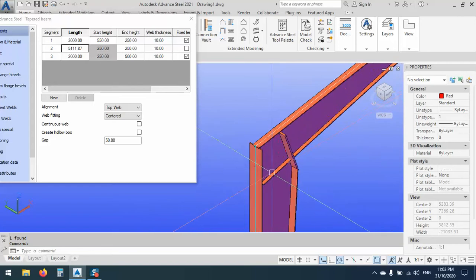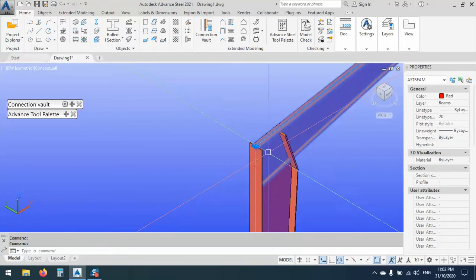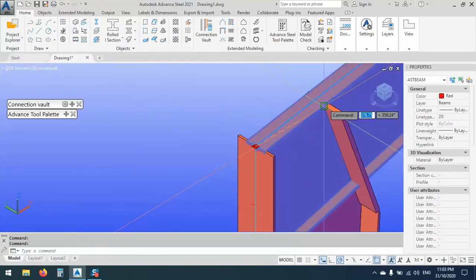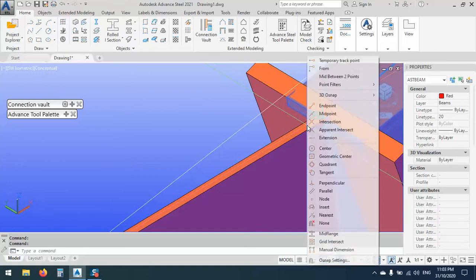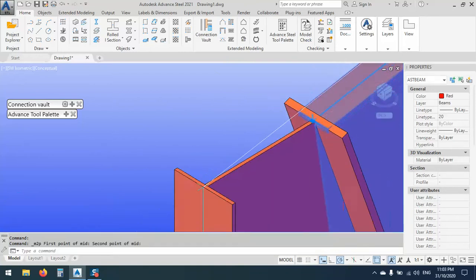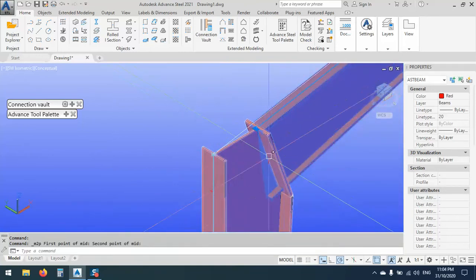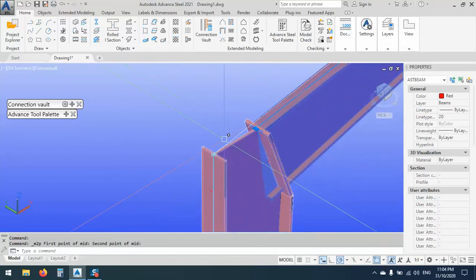Now what I have, be sure that here is the start point. Okay, if you want to change, you can change. You can just click here, and after that you can go with this point, or maybe if you want to put it in the middle, you can do it very easily. How you can do it? Just by clicking and shift right click and midpoint between 2 points, maybe this point and this point, and it puts it in the middle. So now this area, this one became 550. Okay.